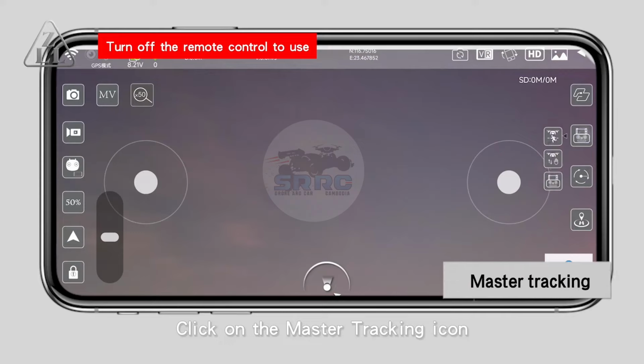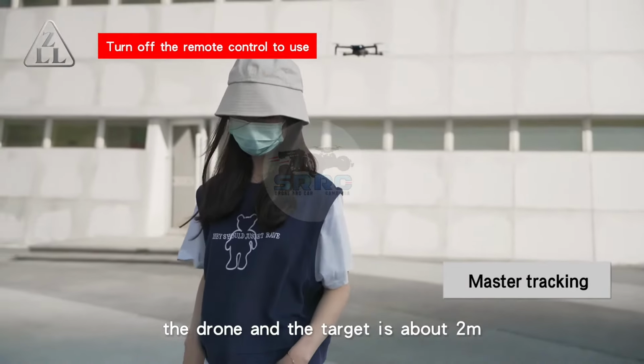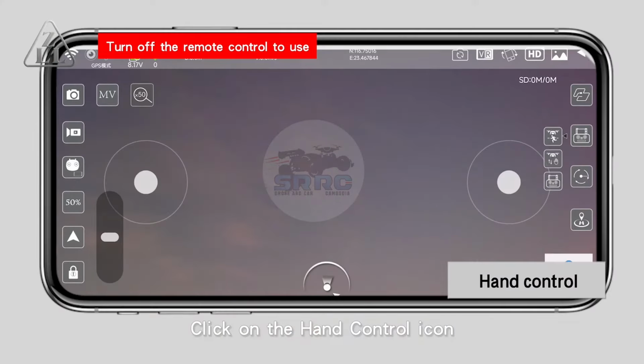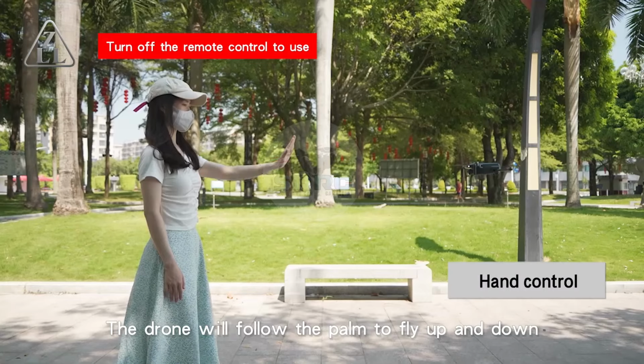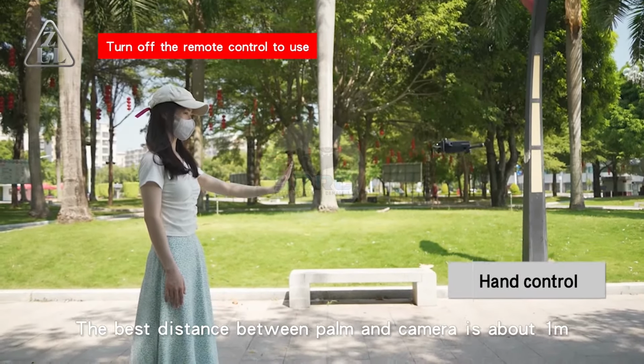Click on the master tracking icon. When the horizontal distance between the drone and the target is about 2 m, it starts tracking flight. Click on the hand control icon. The drone will follow the palm to fly up and down. The best distance between the palm and the camera is about 1 m.